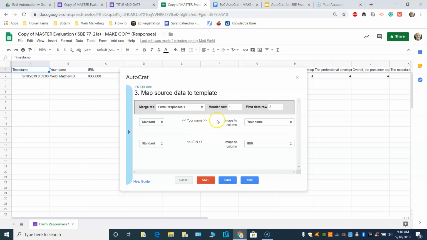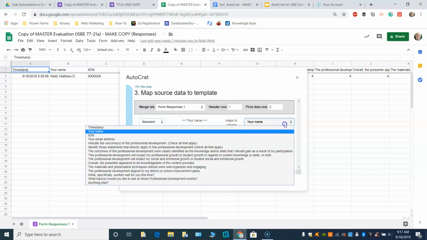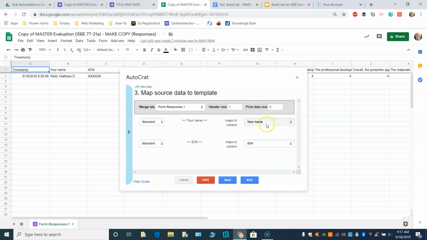If there's a little red tag right here, like a little icon of a luggage tag, that means that something needs to be fixed. But right now, the tag your name that's on the Google Doc matches the column your name on the evidence of completion form. Okay, if it doesn't, you can fix them. Leave these just the way they are.